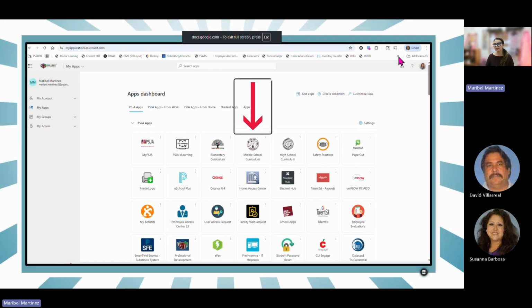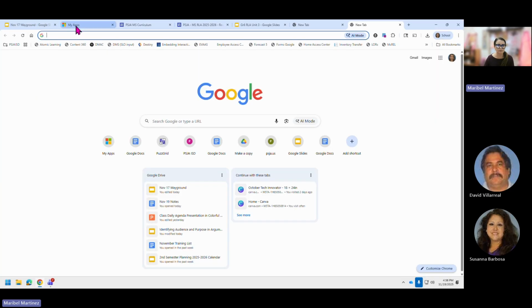And then one of the very important things that you need to take into consideration when creating materials in another platform is to make sure that you're using your curriculum. For today's presentation, for the things that we are going to create, I am using the middle school curriculum. So feel free to go to your curriculum and pull something from there so that you can test it out while we're using our platform.